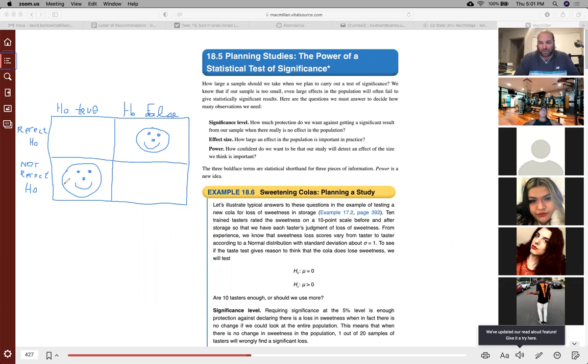But anyways, now, if the null hypothesis is true and you reject it, did you make a good decision? Did you make a good call? Did you do something that was right or wrong? No, you made an error. We call this one a type 1. Frown is bad, because there's a difference between a type 1 error in this box and a different type of error in the other box. So this one we're going to call a type 1 error.